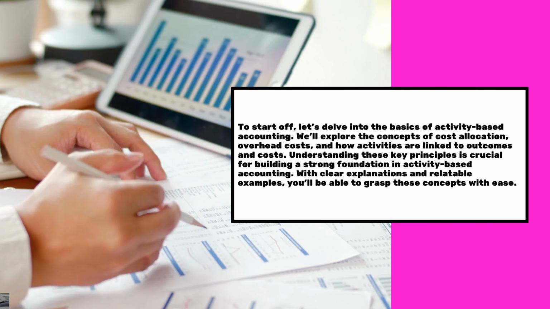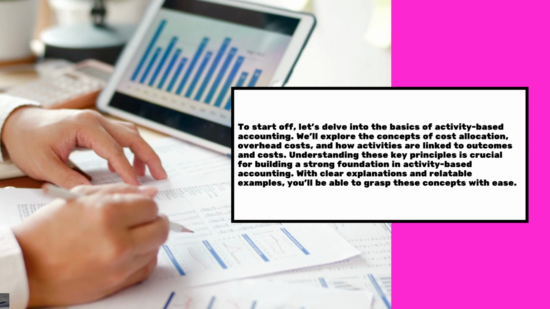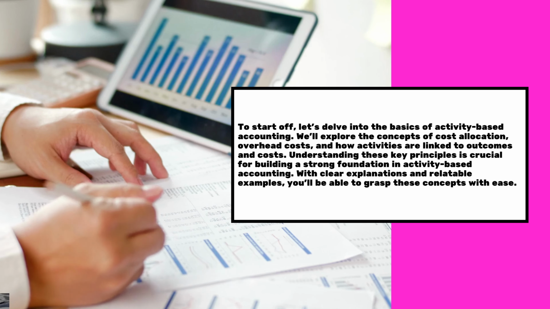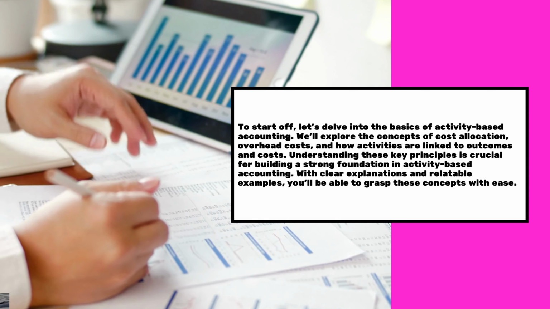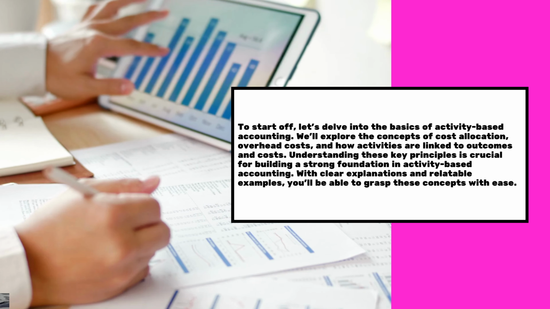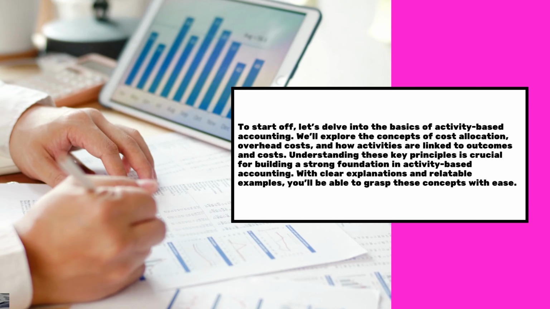To start off, let's delve into the basics of activity-based accounting. We'll explore the concepts of cost allocation, overhead costs, and how activities are linked to outcomes and costs. Understanding these key principles is crucial for building a strong foundation in activity-based accounting. With clear explanations and relatable examples, you'll be able to grasp these concepts with ease.